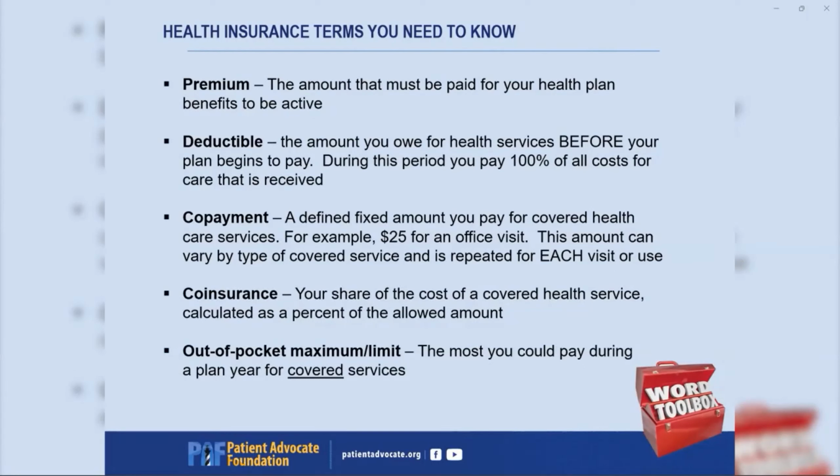A deductible is the amount that you pay for covered medical services you receive before your health insurance plan starts to pay. And during this time, you're going to pay 100% of the contracted rate for the care that you receive. So this doesn't necessarily mean that you're paying the full retail price of the healthcare services you're receiving. By having insurance, your costs are automatically going to be lower. The rate that the health insurance company negotiates with your doctor is what is going to lower those costs. So even though you're responsible for 100% of the cost of your medical services before you meet your deductible, you still benefit from the lower rate just by simply having insurance.